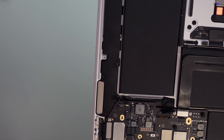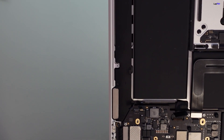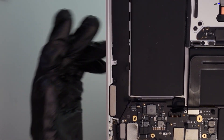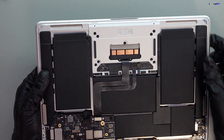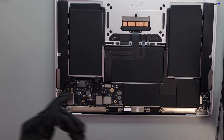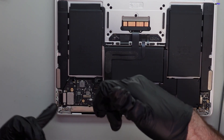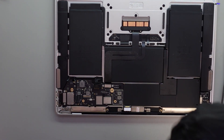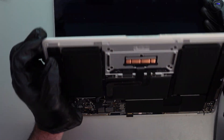We're mainly focused on getting the data. Whenever there's a liquid spill, especially when doing a board-level repair, you really want to focus on getting the data off because that's the most important thing. A liquid spill can also impact a chip that could reset the firmware — the security chip. There's something called DFU mode that we can use to help with that, and we've got to hope it's going to work. We took a look under the microscope and the board looks pretty clean with no extra damage, and we checked under the heat sink too. So let's bring out our other Mac and see if we can revive this device and get the data.